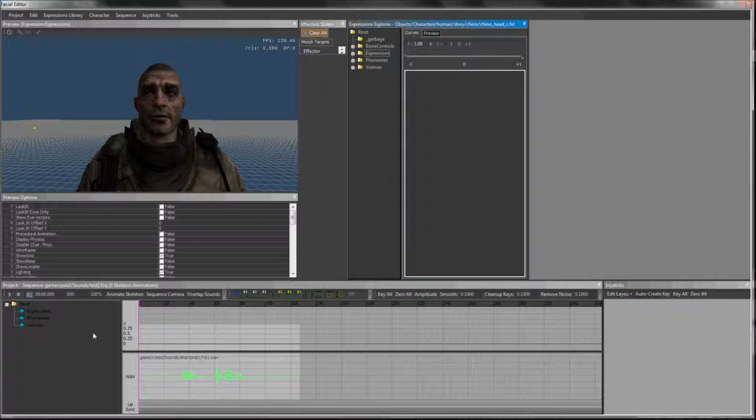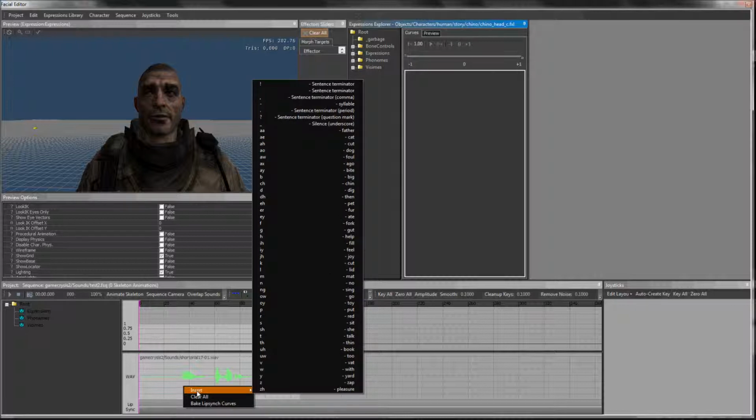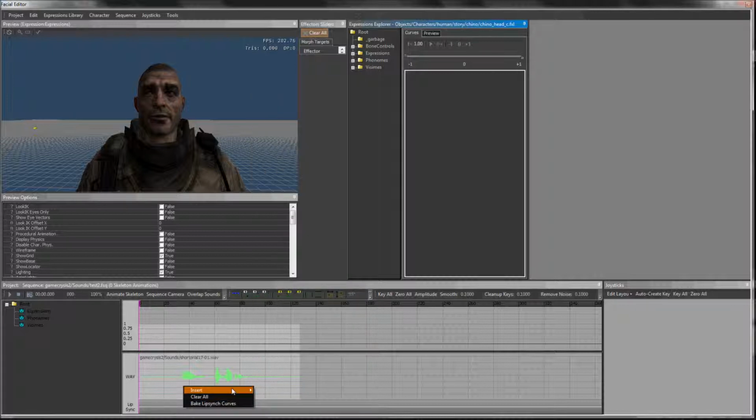So my file here, my character is going to be saying "crisis, the future." And so if I played this, you would hear that he says that. So what I'm going to do is down in the bottom right here, I have to right click, and under insert, you can see all the different phonemes that I'm able to insert. You know, every single shape that his mouth can make, I can insert it here.